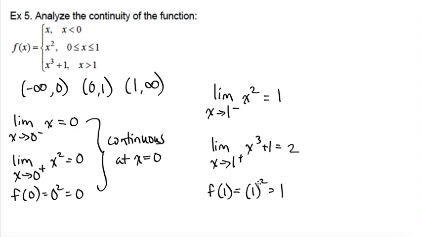So if I analyze what we have here, the limit as it approaches from the left-hand side doesn't equal the limit as it approaches the right-hand side. And so the limit doesn't exist. And as soon as that limit doesn't exist, then we're going to have a discontinuity there. And the value of the function doesn't match here. And so because we are jumping from one y value up to a different y value, we're going to have a jump discontinuity. So it's discontinuous and it's a jump discontinuity.